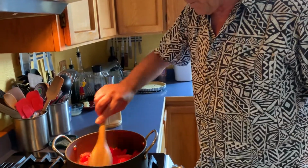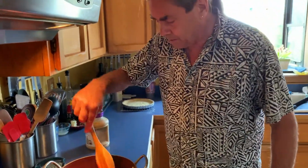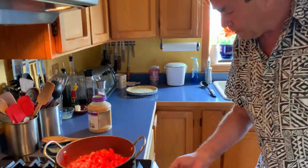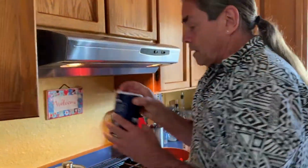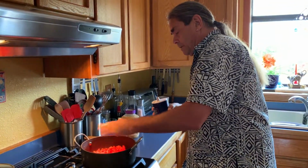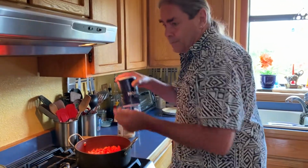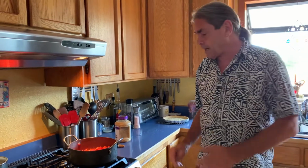And we're going to let this, you really want these tomatoes obviously to cook way down to become sauce instead of chunks. You will have your choice later on as to just how chunky it ends up. And the other ingredient that goes in here is salt. And since we're making a caprese, which if you'll remember is tomato, basil, and mozzarella, I may add a little bit of basil to this sauce. But really, if you're making it to use for many different things, just leave it without any sort of herbs, and you can add the herbs when you make your spaghetti or whatever you're going to do with the sauce, your pizza.